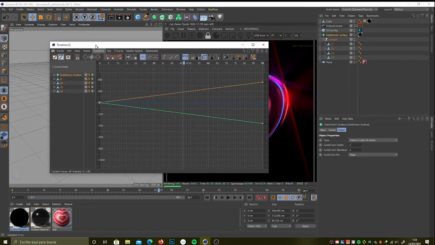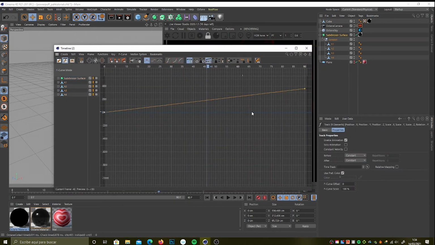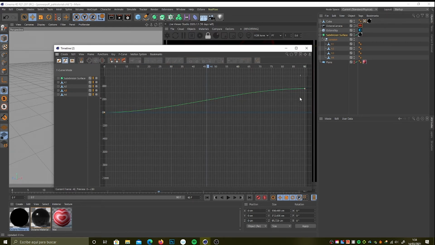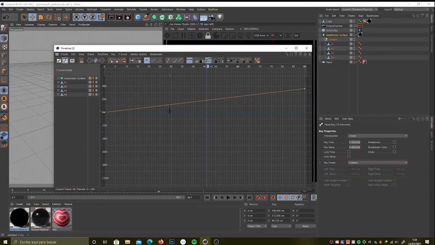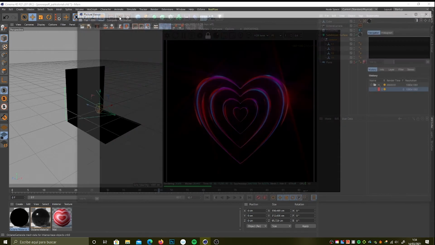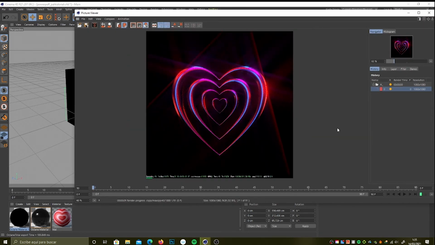One last thing to keep in mind is for the animation, if we want to have a loop. Usually when we first do the animation from 0 to 360, we have to check the timeline and see that the lines are straight. That means the velocity is going to be constant all the time. So we just press render and leave it like that, and voila, you have the image.